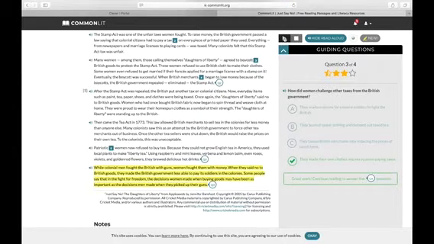Hit the pause button at the top right corner to stop if you need to take a note. And you can either highlight it or take a note. Then you can hit the play button to finish the paragraph.